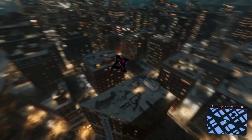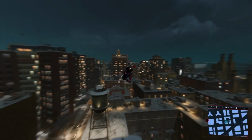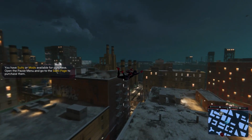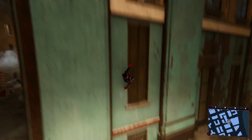You can't wear the Peter Parker suits from the previous game. But I thought the Miguel O'Hara suit glowed in the dark. I thought it was glowy. Maybe I'm wrong. I don't remember. It's possible, or it just appeared glowy in the game we were playing.